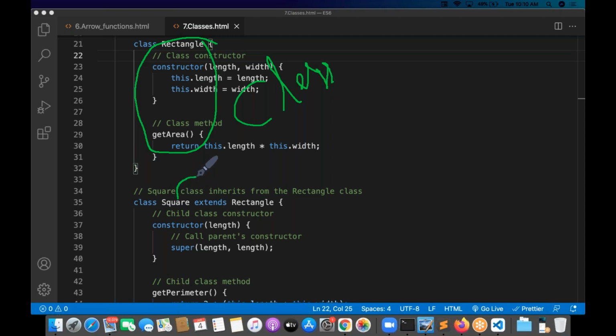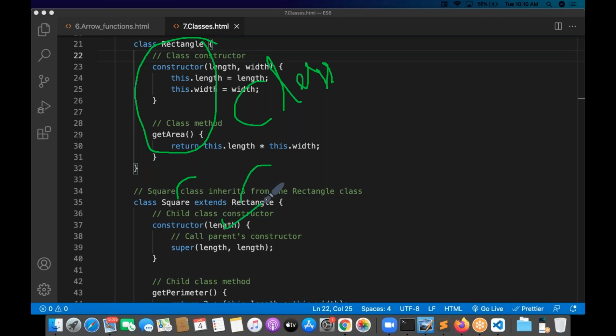This is not a class, this is an extension. So class square extends from the rectangle. This is called inheritance. I'm inheriting the class, so from the rectangle class I'm going to prepare one more class called square. Class square extends from rectangle. This is also going to have a constructor.